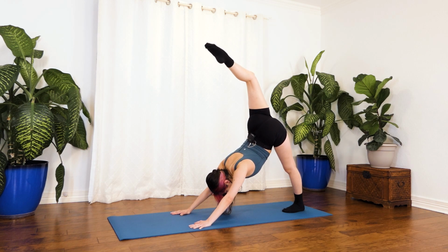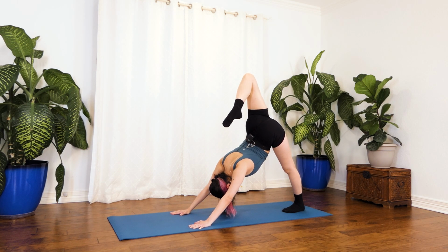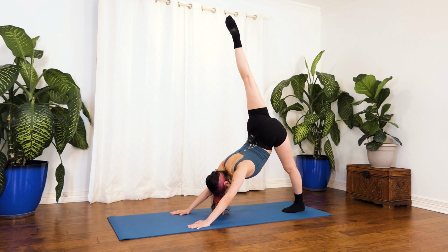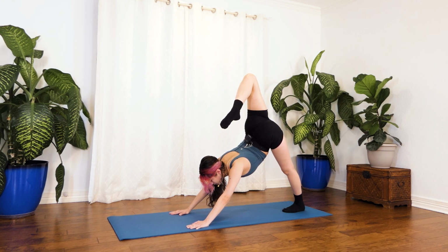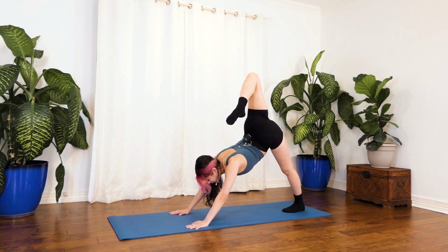Nice, and again, bend your knee. Open up through those hip flexors. And send it back up. One more time, bend your knee, open up your hips, and from here you're going to keep dropping that foot down towards the ground.